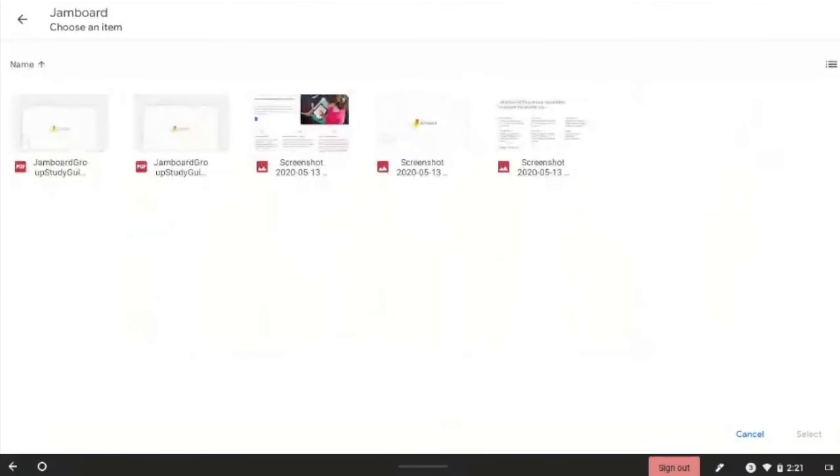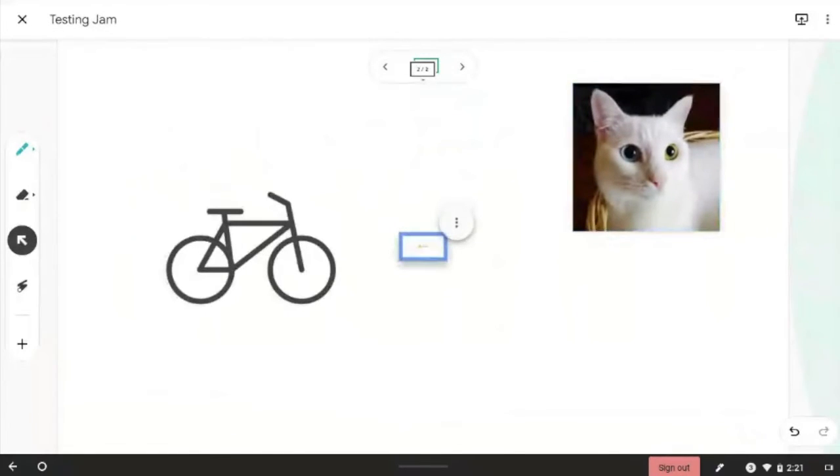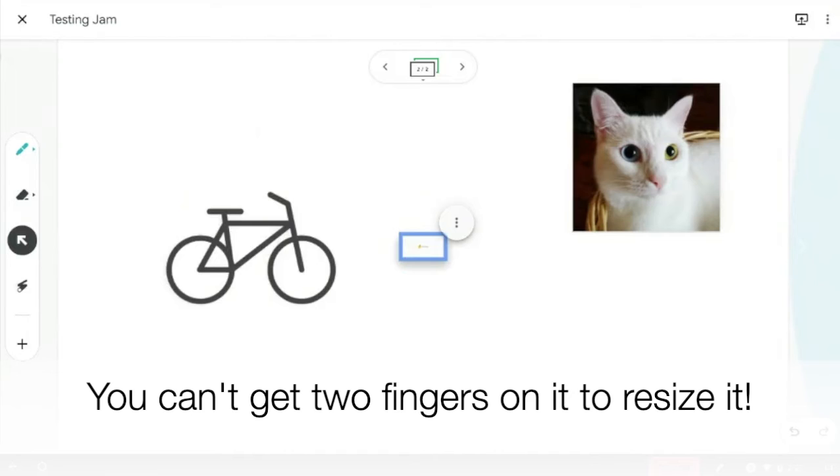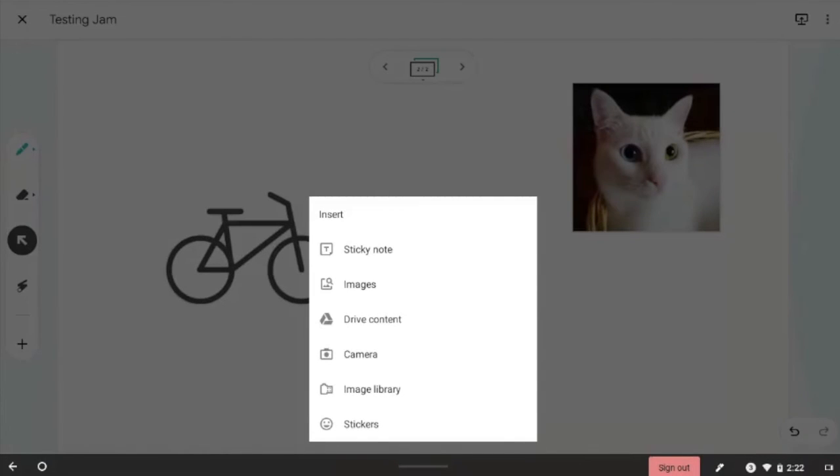And so here I've got PDF files I'm not going to install, but if I go for that same screenshot I had before and put that in this time, I end up with something that's minute that I can't resize. So that's exceedingly frustrating because on the web version, I get it nice and big and I can resize it. Images are easy to find and add on this app version running on the Android app, but has restrictions at the moment, has limitations at the moment. Resizing things is a nightmare. So I can get to drive content, absolutely.